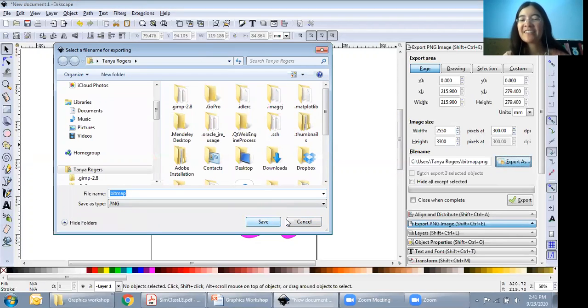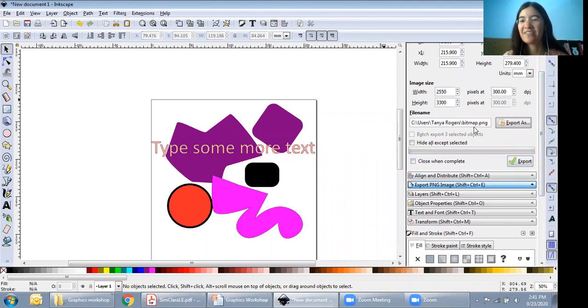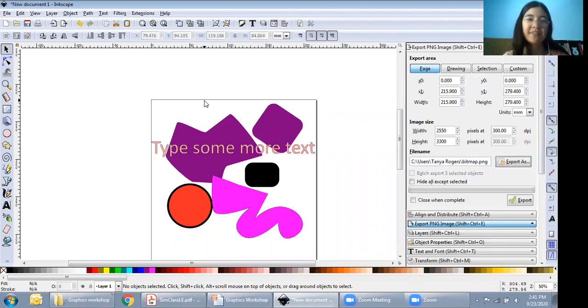And when you click Save here, you might think it's actually being saved, but it doesn't. It just sets the save location. Once you set it, you have to click Export, and then that'll actually save the file as a raster to that location. So that's how that works.